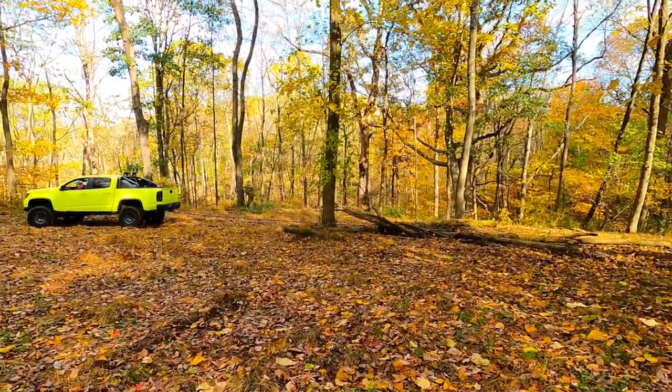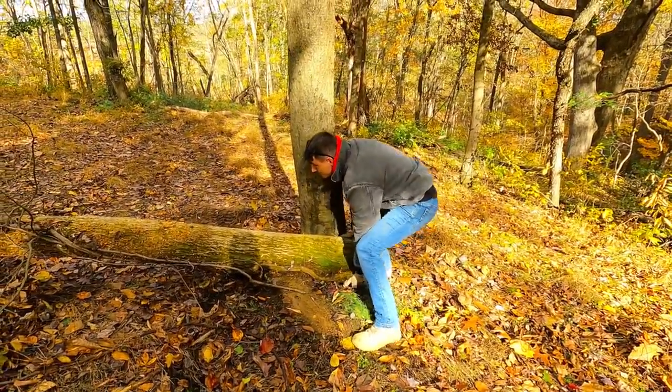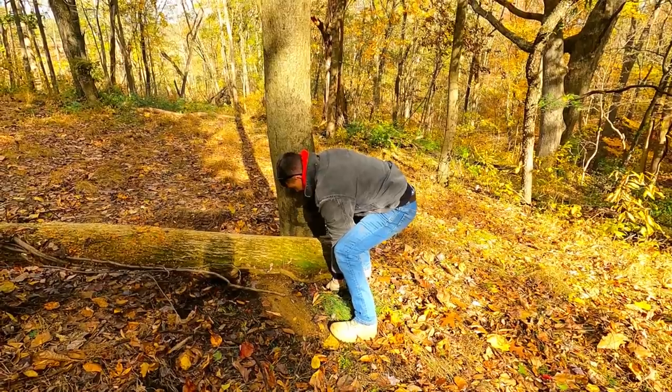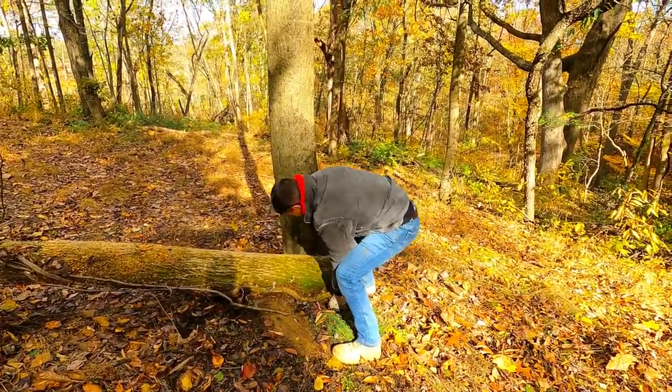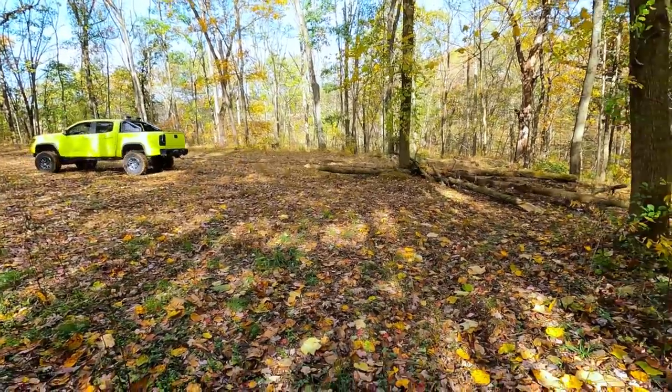Can I move it out of the way? Yeah, you're going, do it again. Probably a 300 pound log, maybe 400. So you're lifting like 150, 200 on your end? Are you ready? Yep. To grab. Get up underneath it. Make your arms into a cradle. I'm done. Nice. Ooh.